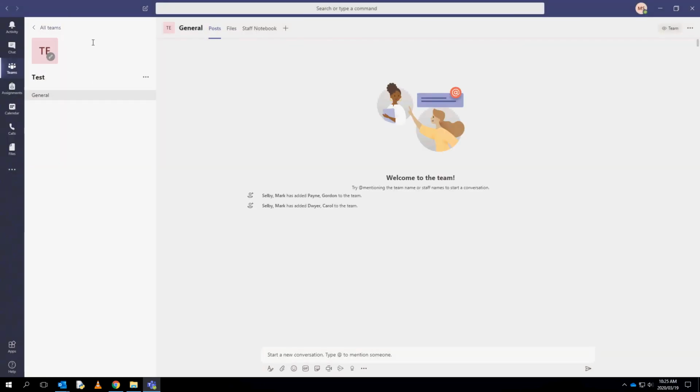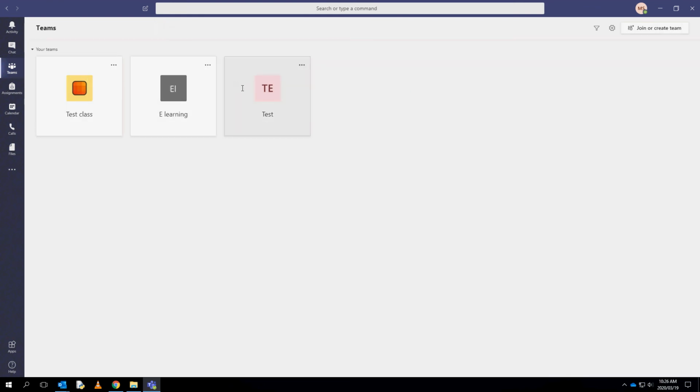and here we go. So now from this point onwards, you can now interact with the team members. So to start a new conversation at the bottom, from this view here, to get back to our listing, if you want to run multiple teams, you simply go on the Teams tab on your left hand side, all teams, and here are our various little test environments that we're working on.